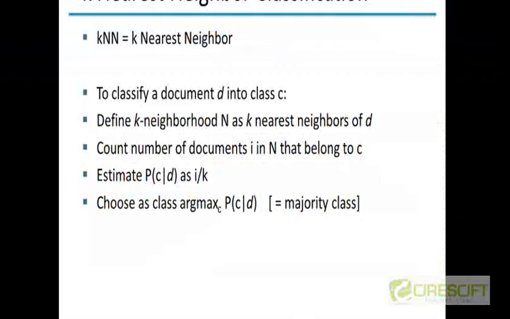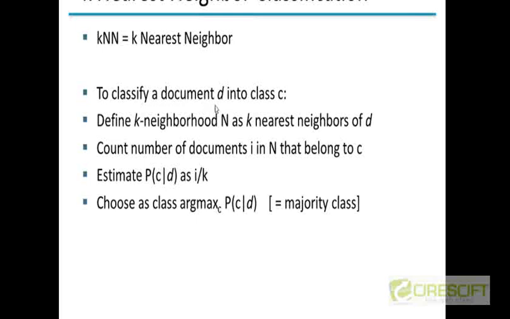The second classification algorithm that we are going to see today, which is actually the third algorithm that we are seeing after naive Bayes and Rocchio, is the k nearest neighbor classification, which is often abbreviated as kNN, with a small k followed by two capital N's. And k is an integer, so it could be 1, it could be 2, it could be 3, and so on. I briefly mentioned what the k nearest neighbor algorithm is when we first did the lecture on naive Bayes, but we're going to look at it in more detail now.